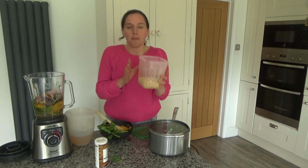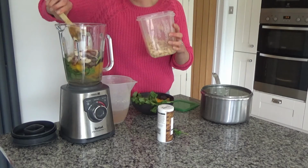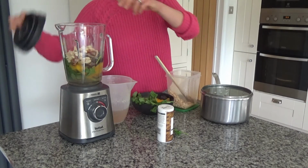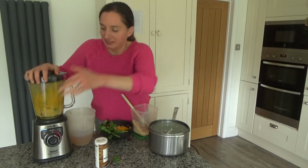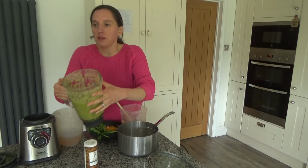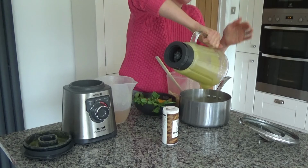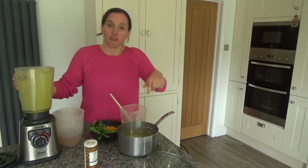So I think I've weighed out about 100 grams of cannellini beans, and I'm just going to put about half into my blender, like so, and then put the lid on, and I'm going to blend all of these ingredients together. I've blended all of my ingredients until they are smooth, and now I'm just going to pour this into a saucepan, which I'll put on the hob later. But I'm going to repeat the process for the rest of the ingredients now.